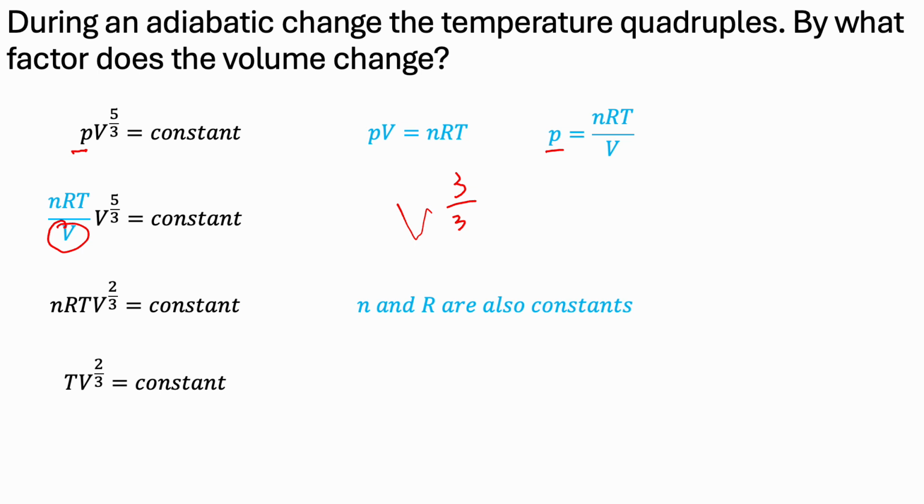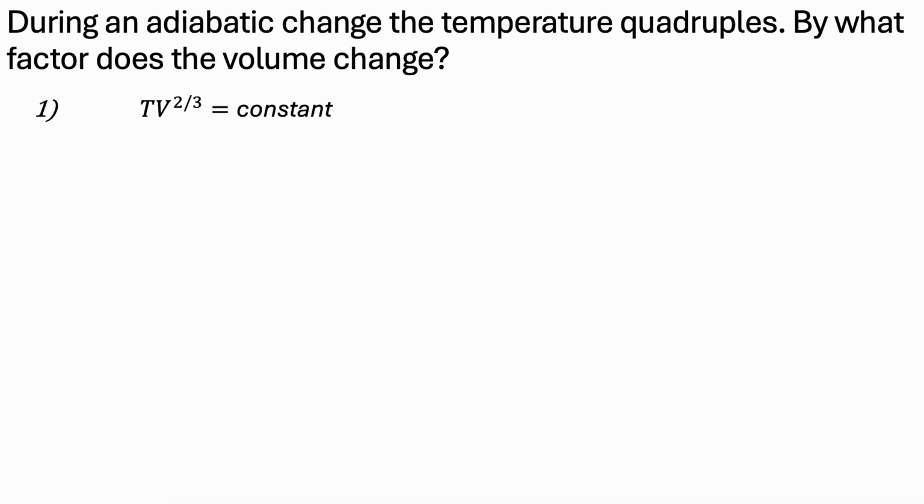From there, we're going to start thinking about this quadruple the temperature. So we're going to take this equation and see what happens before and after when we quadruple the temperature based on this equation. Because it's an adiabatic gas, it's a little more complex in terms of math. So when we rearrange this and move V over to one side, that gives us T2 over T1 equals V1 over V2 to the power of 2/3.